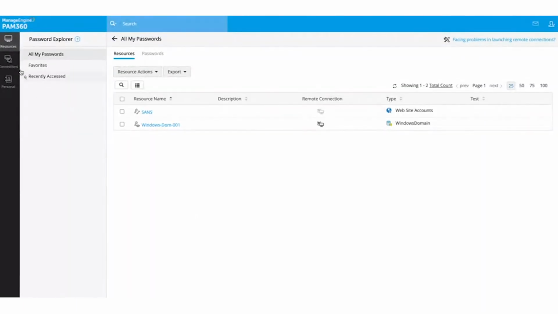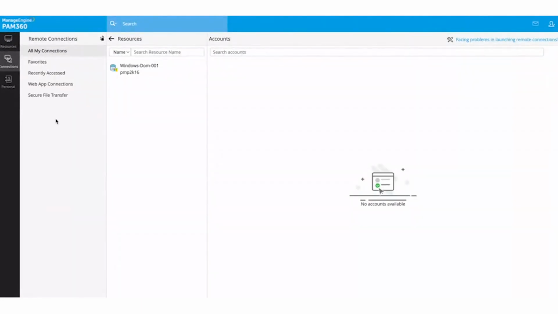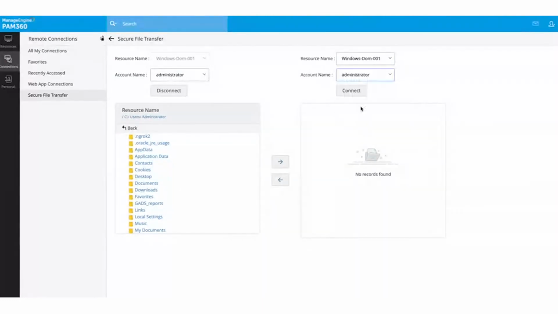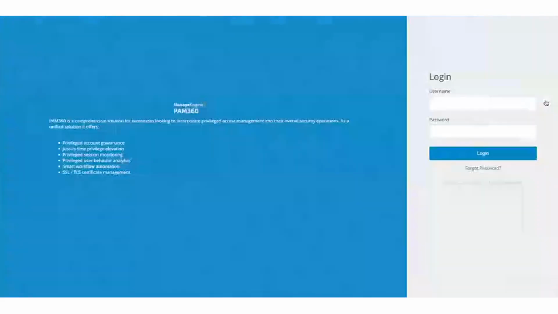These connection users or administrators will also be able to perform bidirectional file transfer. You'll have something called secure file transfer. By clicking on this, they'll be taken to a page where they can choose two different devices added inside PAM 360. It could be cross operating systems as well. I can choose a Windows device here, and I can also choose a Linux machine if needed, and then choose the file transfer. Let me show it to you as an administrator, so that I have multiple resources added.